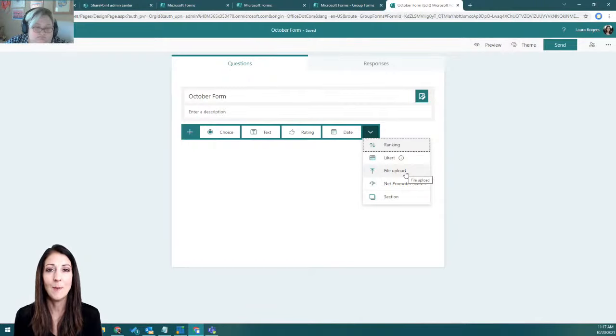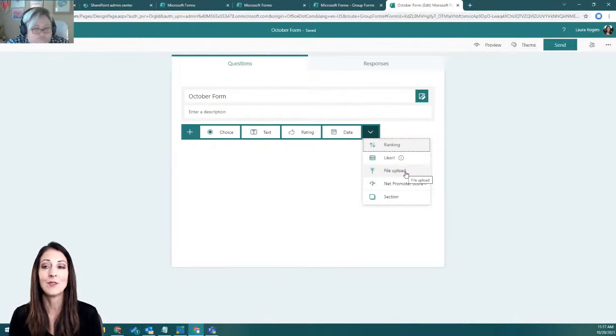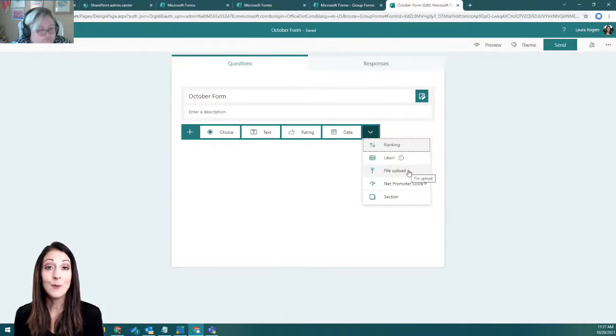It was something about document metadata for bulk documents into a library or something like that. But the idea was that with a group form, when people are submitting with this file upload, all those files, you can pull them into a library. Or they actually end up in a library. This file upload, you can't do it with anonymous people though. You can't have anonymous users attaching files.